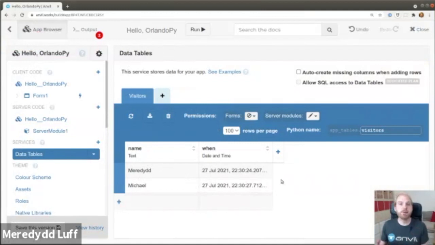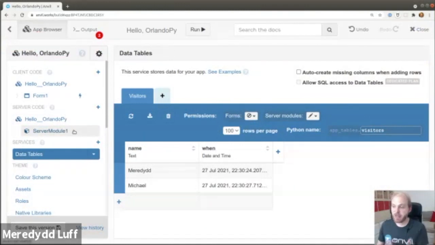So we've just built and deployed a web application, a database-backed web application with nothing but Python in this short time. Now, I'm going to get on to showing you behind the scenes how some of this works. But before we do that, I'm going to show you one more thing, which is displaying data on the screen from this database.